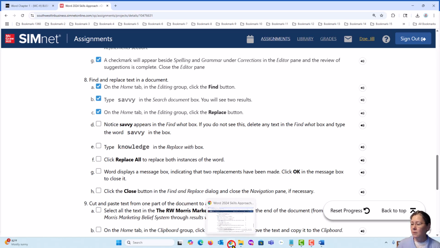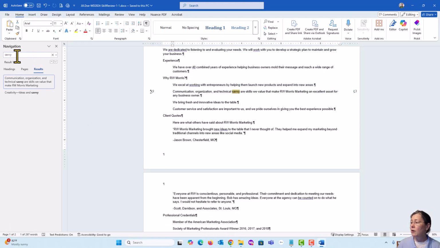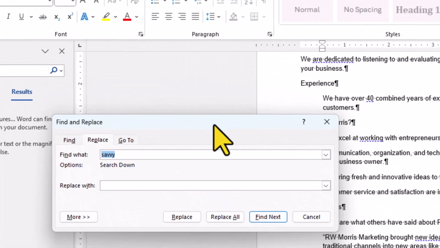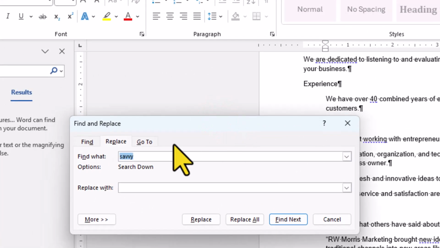So minimize Chrome. I already have this navigation pane open. I'm just going to leave this here for a minute. But they told me on the Home tab to come over here to the Replace button. Click on that. A dialog box pops up. Do you notice that here's a Find tab? So this box actually could also be used to find something.